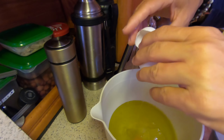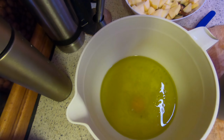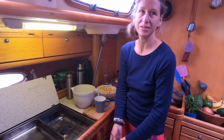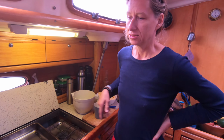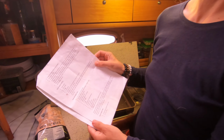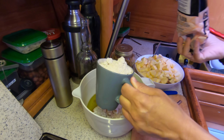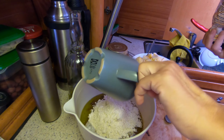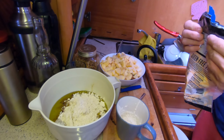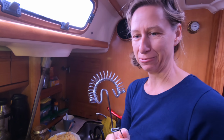Nice. Funny thing is, it's a recipe from our kids' daycare. We were always making such yummy things. We were baking fresh bread and fresh muesli and fresh soups and stuff. So I copied all the recipes many, many years ago, and here we are in Turkey with us on the boat. I don't really have a measuring cup, so I just use one of our mugs, which is probably quite generous. This is a very high-tech whisk.